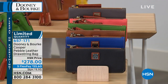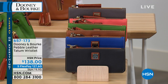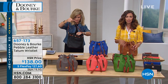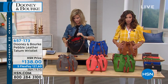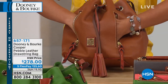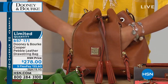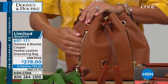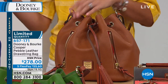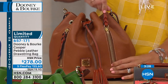Fabulous, and I cannot wait to show you the interior. But can we take a second? Look at the piping on this. And appreciate these zippers. These are pockets on the front of this bag, and I just want to demonstrate, these are pockets that overlap. My hands are not touching. How fabulous is that? So I've got it on my shoulder. Oh, I forgot, I stuck my phone in here. Oh, my granola bar is in here. Easy access. It's so fabulous looking.